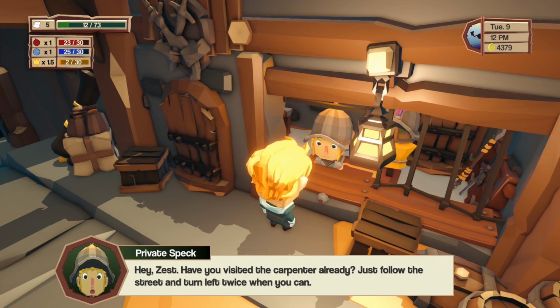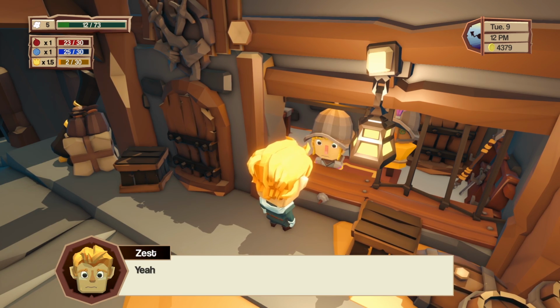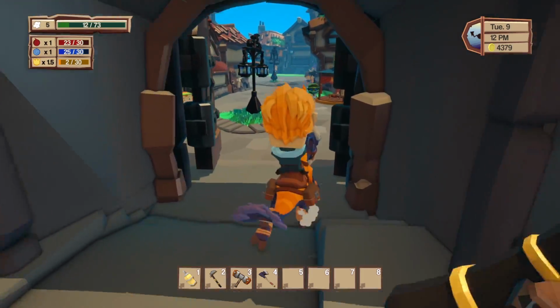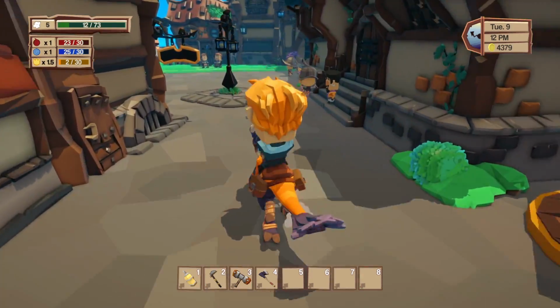Hi, Zest. Is that the voice I gave him? Have you visited the carpenter already? Just follow the street and turn left twice and you can. Yeah, yeah. Okay, so right now he's giving me the same old, which is fine. I appreciate it.